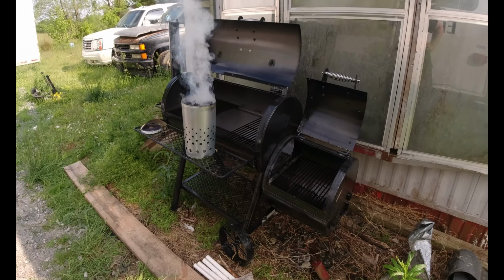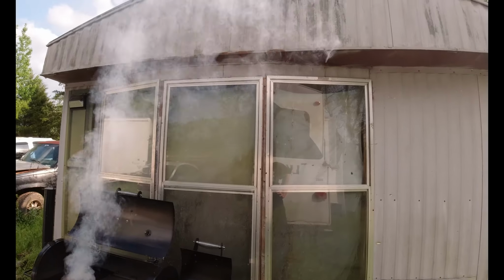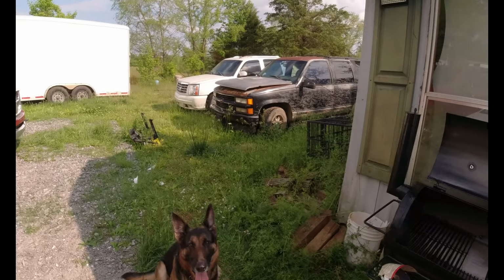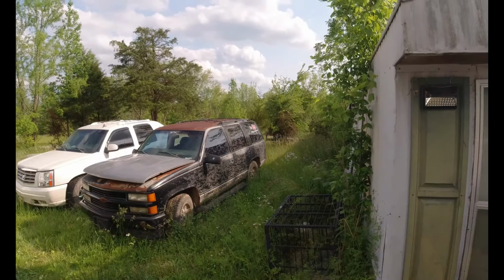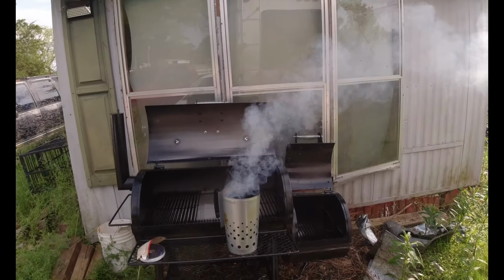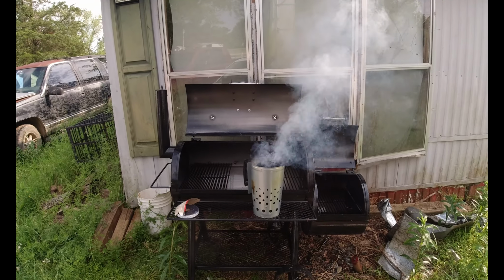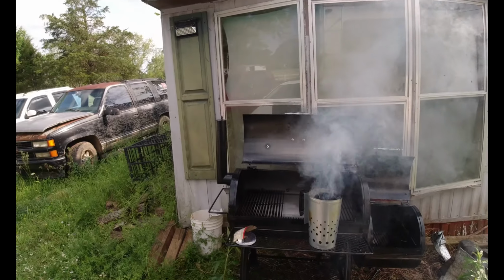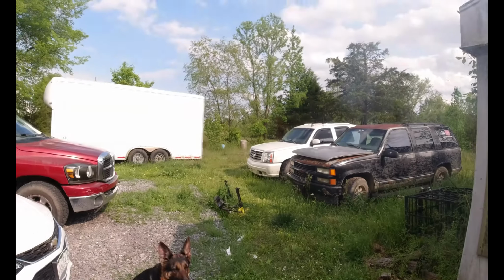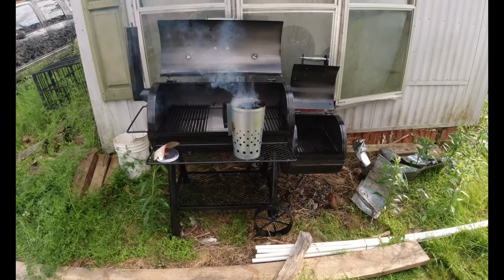Now, is this long term? No, absolutely not. This thing is getting ready to be torn down, which means I'm gonna have to build some side bodies for my old car hauler back there and start hauling this stuff off. All the plastic junk I'm just gonna have to haul to the dump, but the metal I can haul down and actually recycle. Matter of fact, I might build me a shed out of most of it. Another shed. Of course, I do still have to put mine up yet, so I've got plenty of projects, just not very much time to do them all, unfortunately.